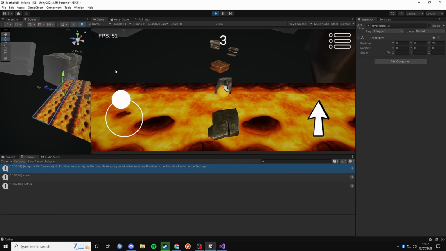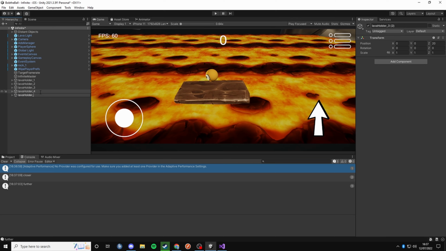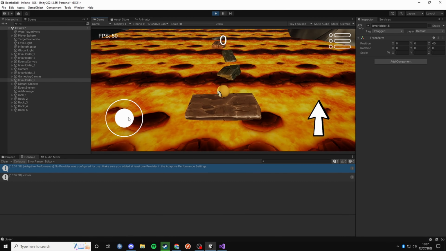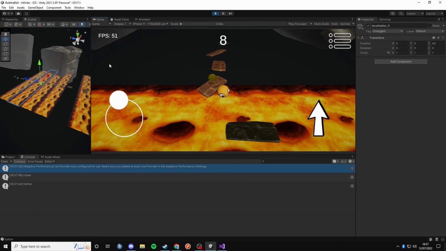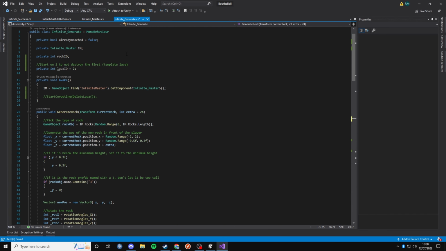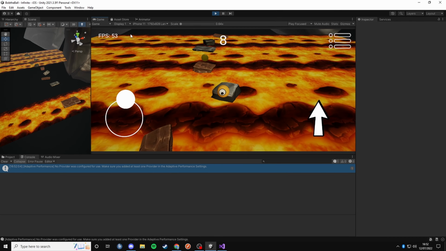Eventually, I found an even easier and probably more performance-friendly way of creating the lava. All I would do is have the lava pre-placed just enough to fill the player's viewpoint, which was around 5 to 7 rows, and then I would simply move the most rear row to the front once the player was a certain distance from it, so that the player couldn't see it. After doing some basic math to remove the gaps between the rows of lava, it worked out perfectly.